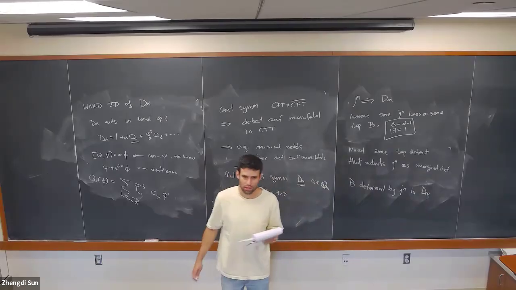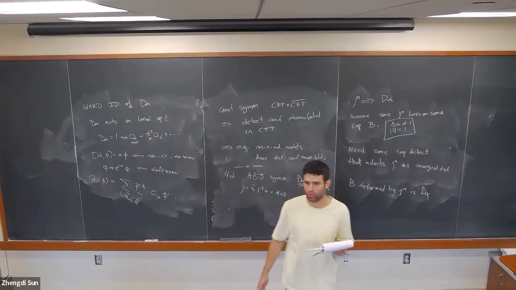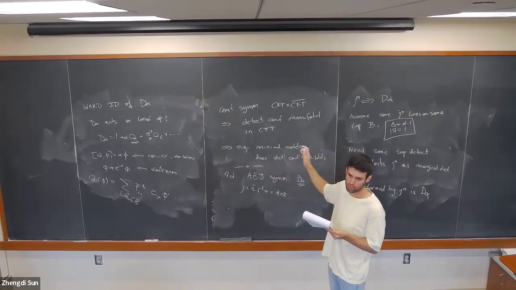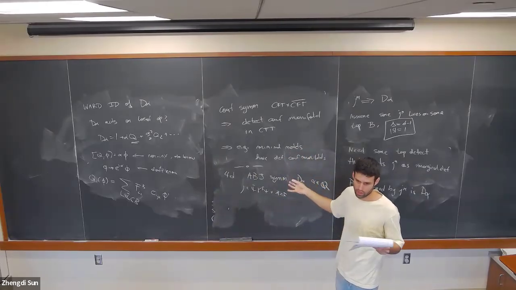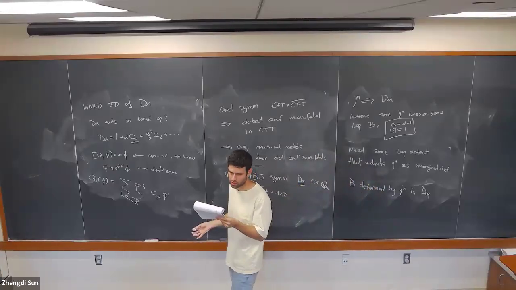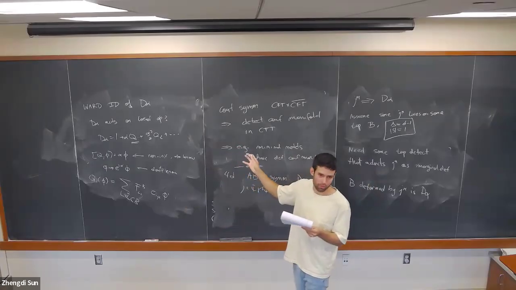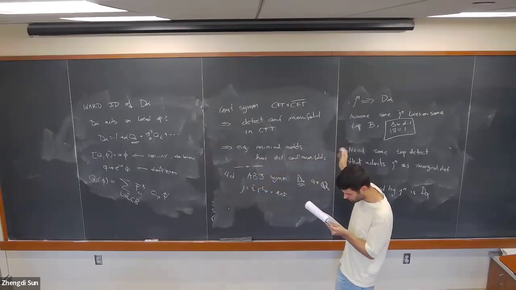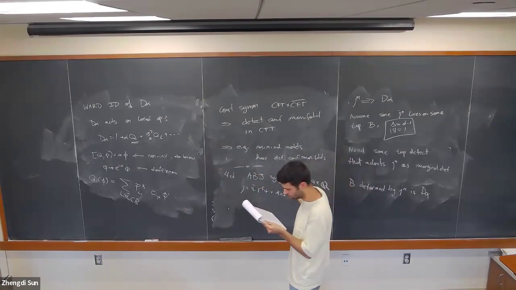In holography, we know that continuous symmetries are dual to gauge fields, so we don't know if these continuous non-invertible symmetries are dual to anything. In quantum gravity, we say that all symmetries are broken, so these things should also be broken in the bulk. We don't know if there is some interesting physics in the bulk from these types of symmetries.